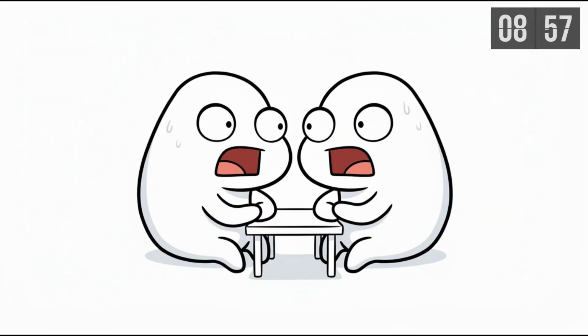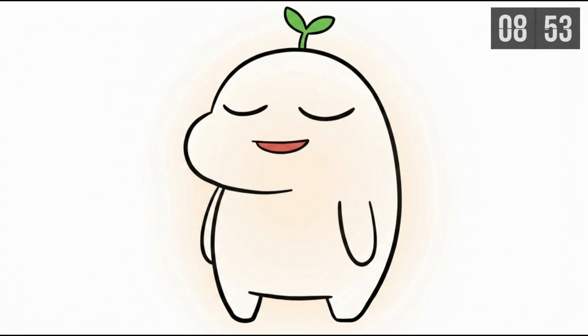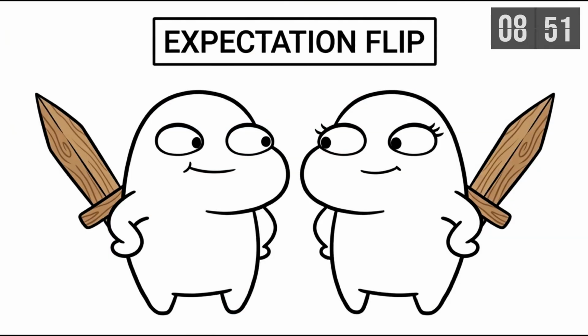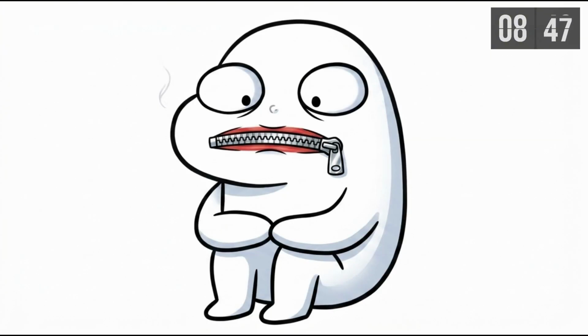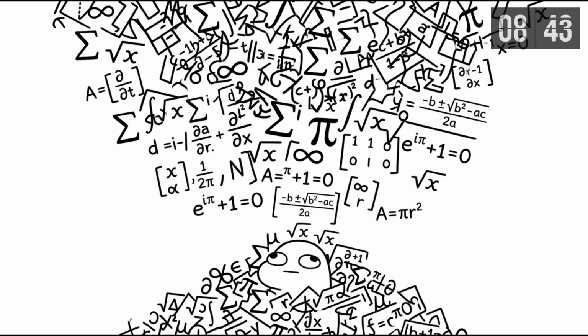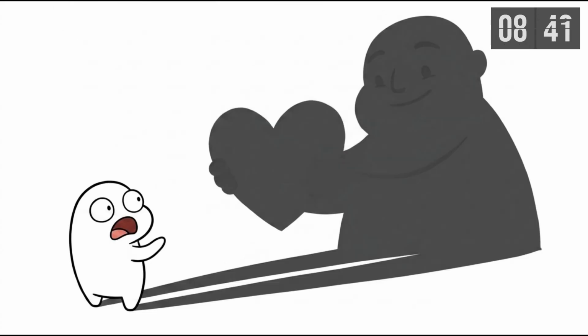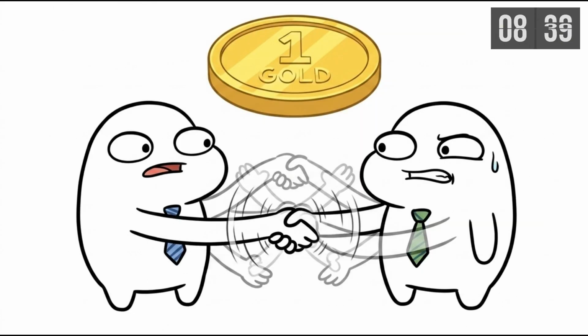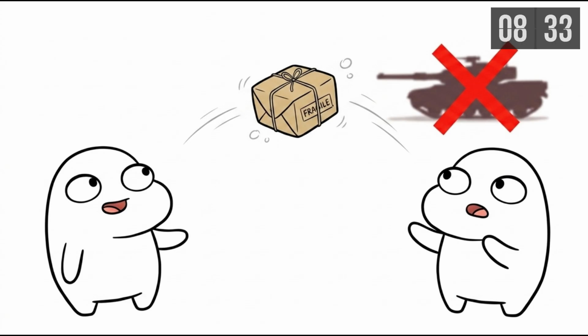When you play the prisoner's dilemma over and over with the same person, cooperation can emerge. Because if you betray me today, I can betray you tomorrow, and we both know that. So suddenly staying silent makes more sense. Not out of trust, out of math. The shadow of the future forces cooperation. This is why long-term business relationships work better than one-off transactions. Why countries with ongoing trade ties are less likely to go to war.